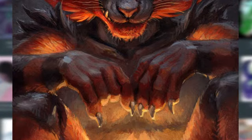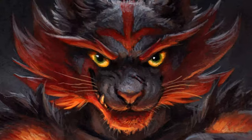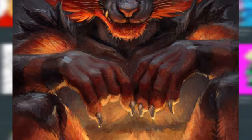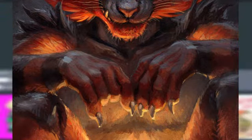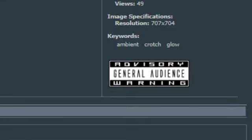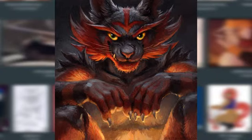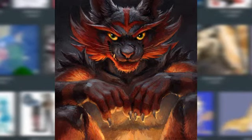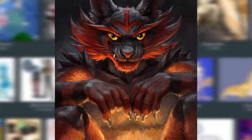One can feel a sense of strength in Cinnaroar's hands, and a sense of personality in his cunning smile and piercing yellow eyes, all three of which is benefited by the aid of the cleverly placed lighting from Cinnaroar's flame belt, or, as the artist prefers to call it, his, quote, ambient crotch glow. Still, this is a piece that will manage to catch the full attention of all who even catch just a slight glimpse of it.